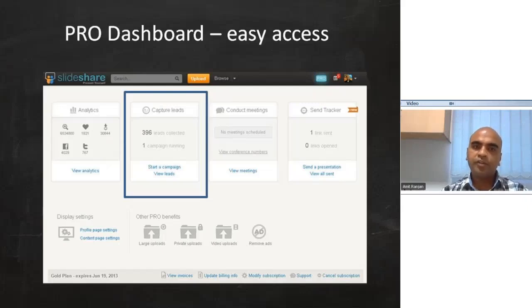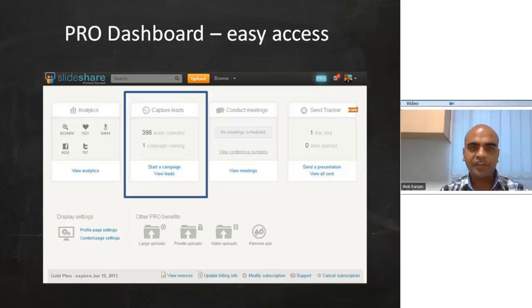But this was the first time where a company was creating the technology for having a lead generation form inside a presentation or a document or a video. So when a viewer is reading through a presentation, the user gets stopped after a certain number of slides, and he or she is asked questions in a typical lead generation way. So that is the idea behind the whole technology.